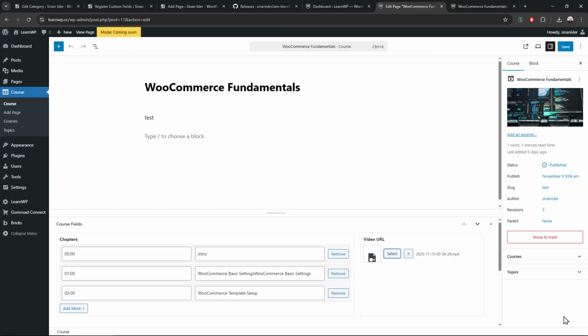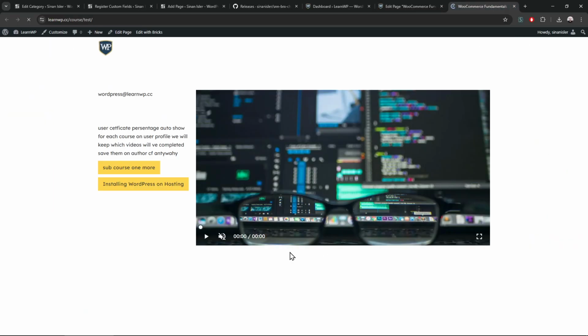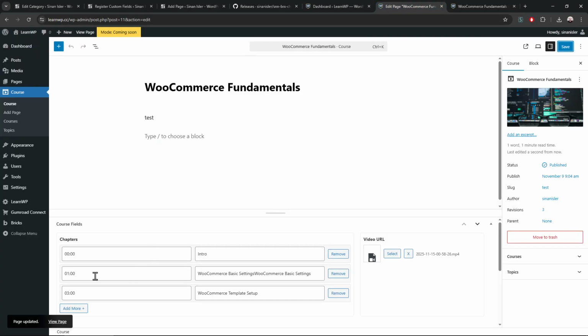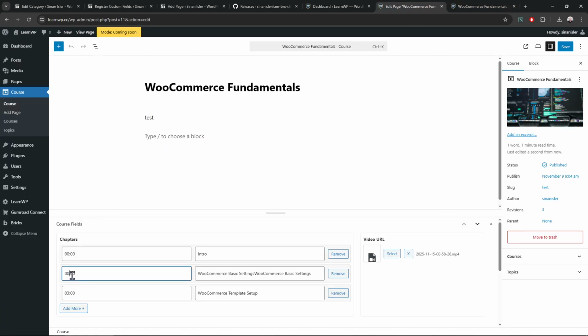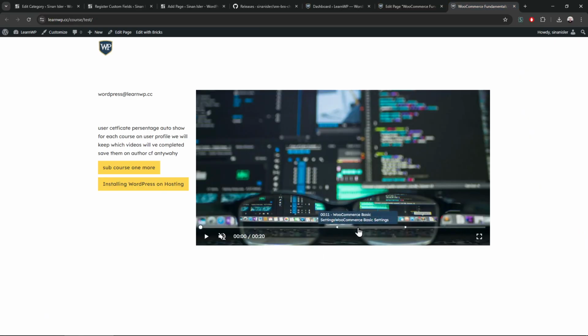Let's select another video. I delete the old one. See, the chapters are showing like that. This video is pretty short, it's not even 1 minute, so let's make it 15. Okay, perfect. Now, just like YouTube or any modern video player for video sites, it is possible to generate the chapters. The player automatically gets the content from it.